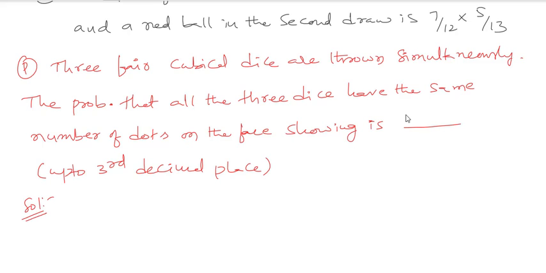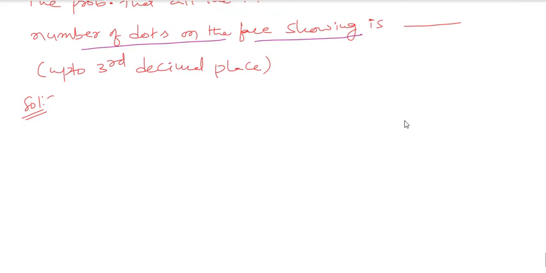I hope you know that. Maybe I gave you this in the notes. If you observe properly, 3 fair cubical dice are thrown, and the 3 dice will have the same number of dots. Am I right or not? So I told you that for n dice, the probability of getting the same faces is nothing but 6 divided by 6 to the power of n.